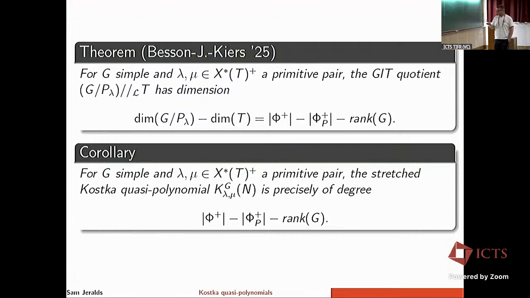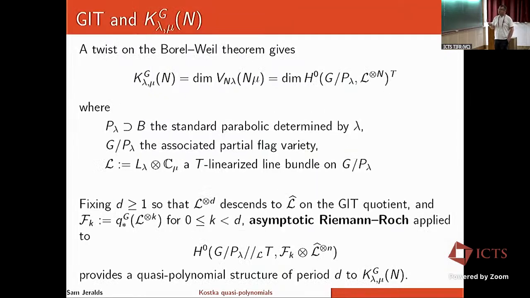So, what is another actual takeaway of Riemann-Roch is that when you have this, you know that this is going to be polynomial for a fixed k, so I can build together a quasi-polynomial, and the degree of this polynomial is only really going to depend on the dimension of the support of F, or in this case, because it will be supported everywhere, I just need to know the dimension of my variety. So if you can compute the dimension of these GIT quotients, then you know automatically the degree of these polynomials.